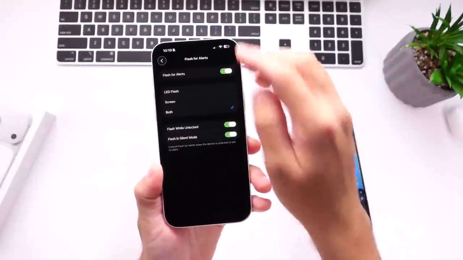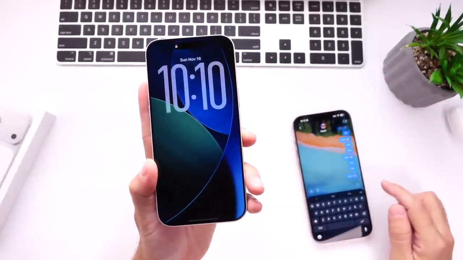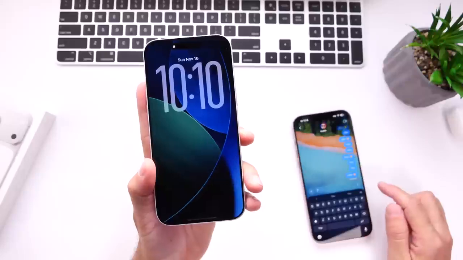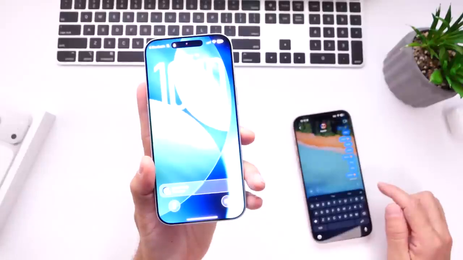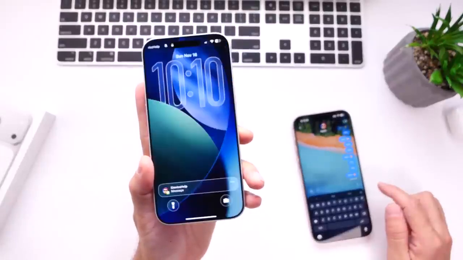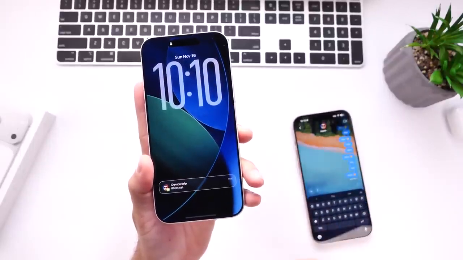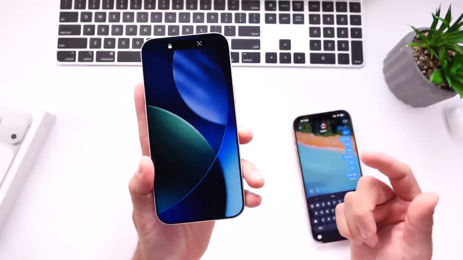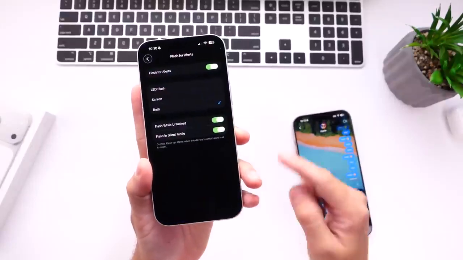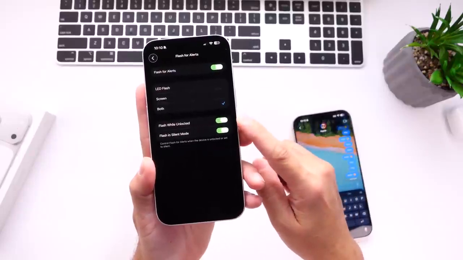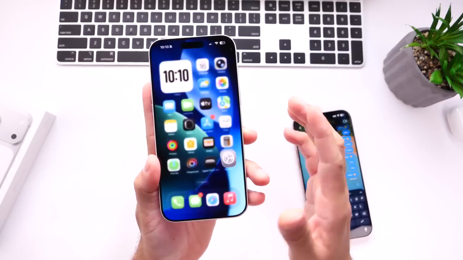And let me send a message to this iPhone here, and let me show you what that looks like. So let's send a message, and you see here, once the message goes through, you see the notification on the lock screen, and you'll be able to see that quick flash on the back and on the front, just like so. So if your iPhone is either facing up or down, you'll be able to see that quick flash, and you'll be able to see the notification from a distance. Again, whether your iPhone is facing down or facing up, you'll be able to take advantage of this new capability of using your iPhone screen as a flash indicator, which is a really nice option to have.